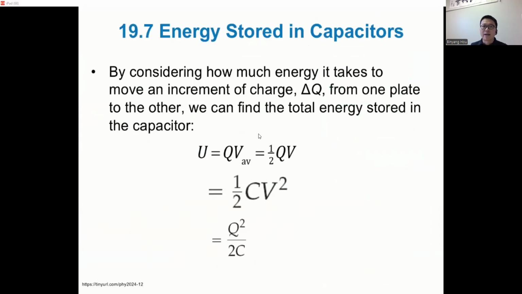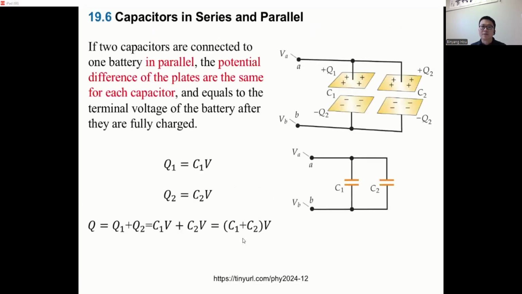Okay. The energy stored in the capacitor is equal to 1/2 of the charge you store times the voltage across the two plates, or equal to 1/2 the capacitance times the voltage squared, or the charge squared over 2 times capacitance, depending on what you know. You can pick and choose one expression to calculate the energy. Today we'll be looking at what happens if you have multiple capacitors in the circuit, and what the total capacitance of the combination will be. We call it equivalent capacitance.